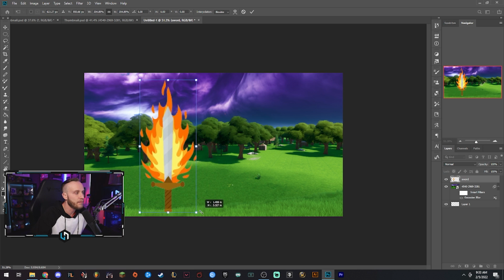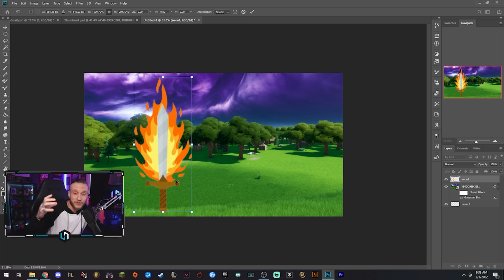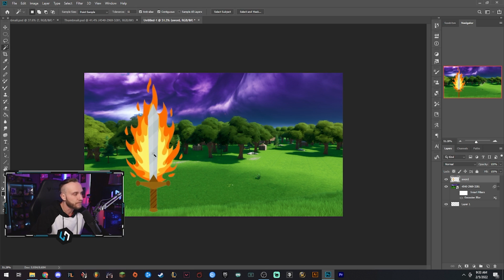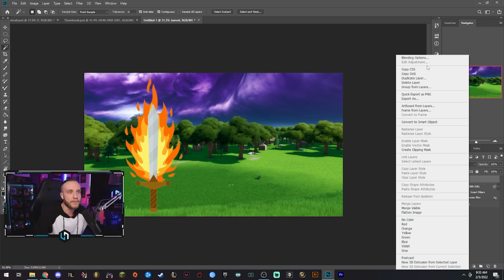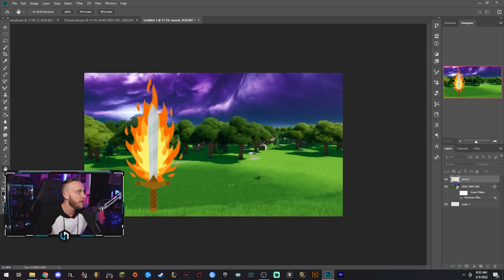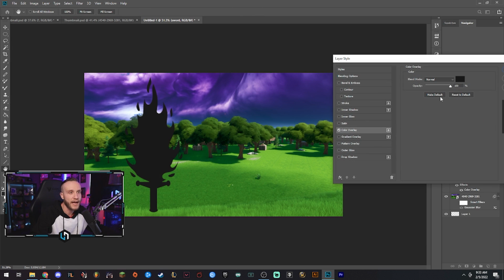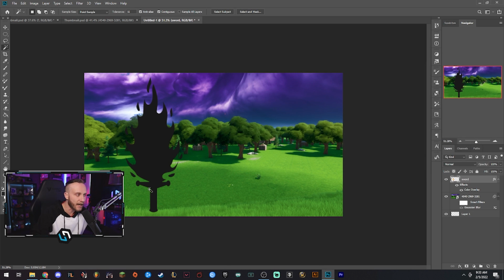We're going to make it really big because on our thumbnails, you've got to remember, some people are scrolling on their phone and these thumbnails are very tiny. So you want things to be big and pop off the screen. So we have our sword, boom, right here. What I'm going to do is add a color overlay and basically make this thing a silhouette, black it out. Bam, we blacked it out. You can kind of tell it's a sword because there's a handle here, but there's all this fire going on now. We don't know what's happening.